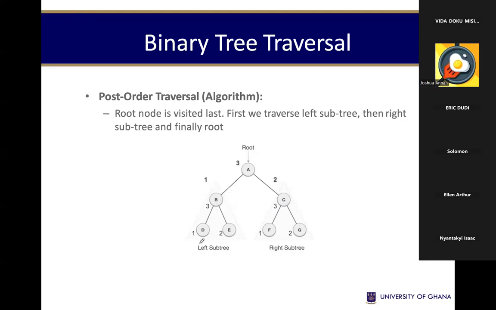Then so the post order, you start with the leftmost, you go to the rightmost, then it hits the root. So at the leftmost, right, that's the left subtree. I start with a D, then I come to the right, which is the E, then I go to the root, which is a B. Then when I'm done, I come to the right. I start with the left F, go to J, go to the top C, which is the root node. Then when I'm done, I finally will end with the root node A.